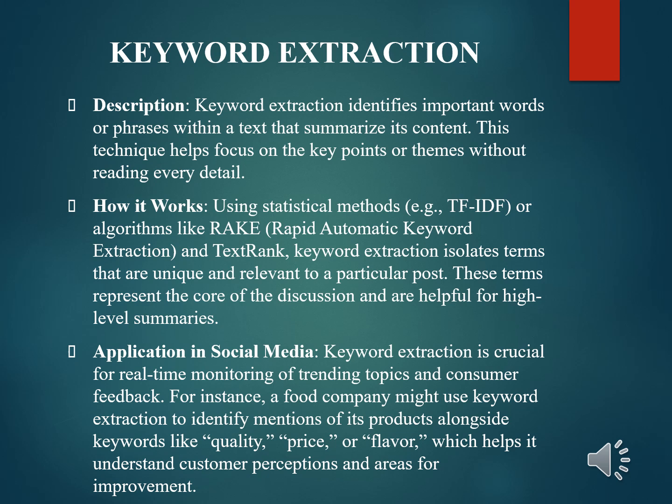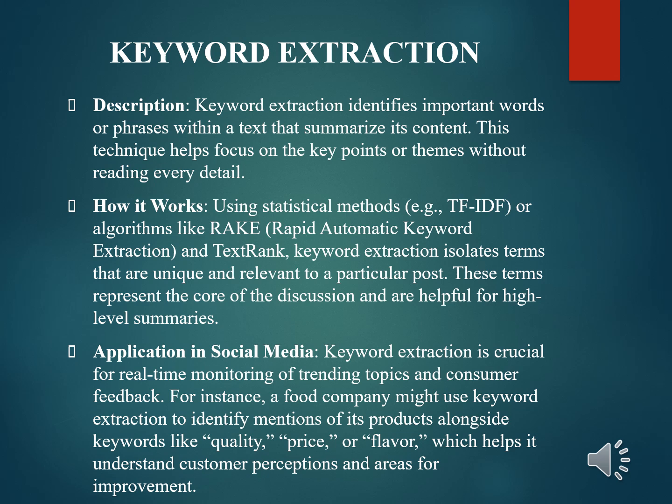Now, how this works is, first, text processing: clean text by removing unnecessary elements like stop words, punctuation, etc. Next is feature extraction, identifying important words using statistical or algorithmic approaches. And next is keyword ranking and selection. The most relevant terms are selected based on their importance in the text. For example, a tweet like "The new phone has an incredible camera and amazing battery life." Here, keywords are phone, camera, battery life, amazing, right?